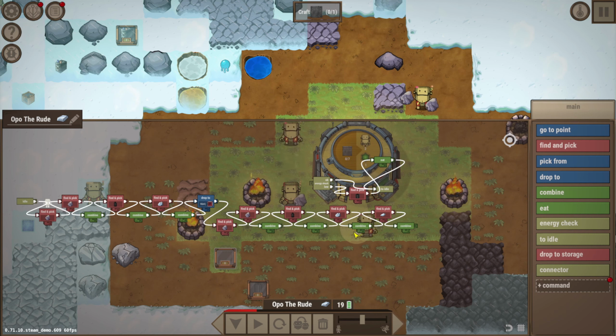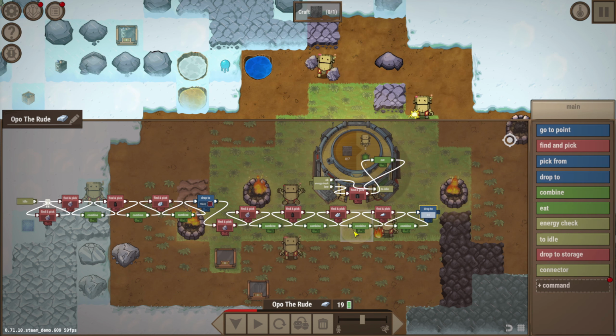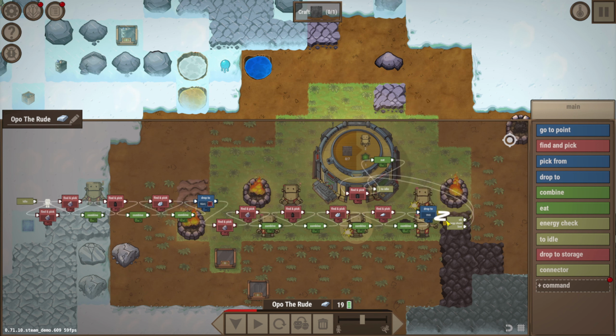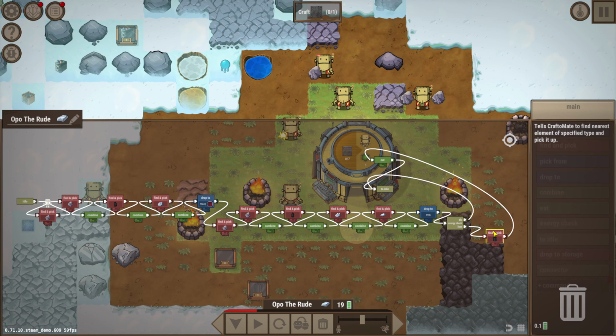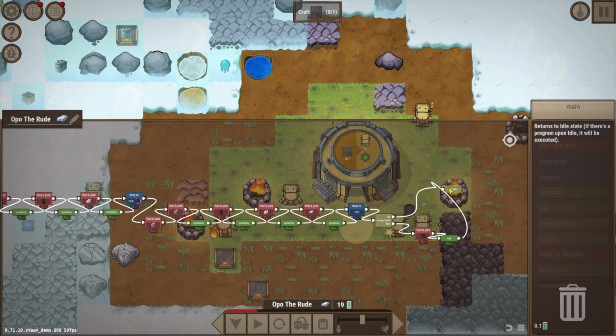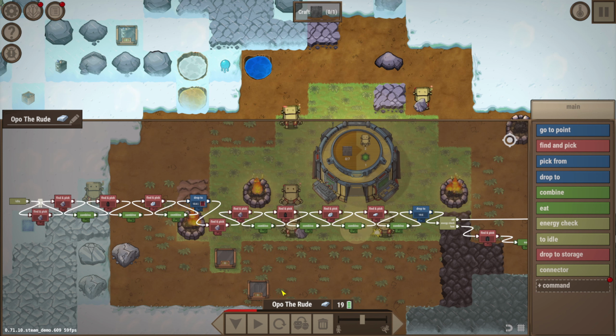And then once he's done with that, he's going to take that and he's going to drop this. You're going to drop this right here. And then what we're going to do is have him check his levels. And if he's empty, then he's going to go to find a pick. He's going to eat it. And if he's okay or he eats it, either one, then he'll go back to idle, which is all the way back over here. All right, so that's a huge code right there.